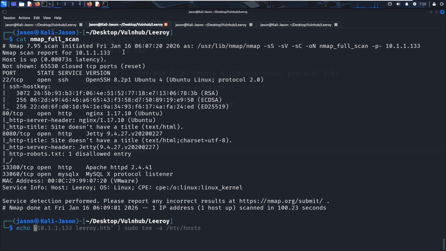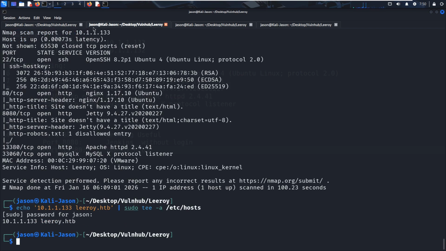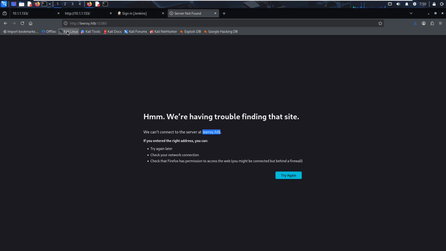This entry has two parts, an IP address and a host name or domain name. It's done. So now we can go back to the browser and refresh this page to see what would be different.